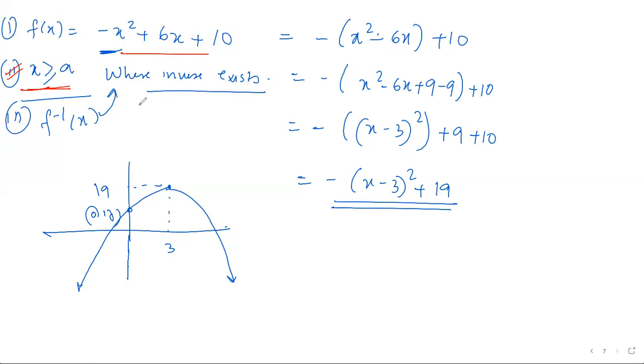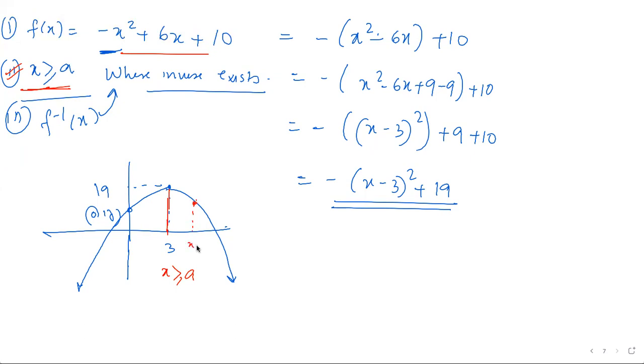So what I can do is remember that in any quadratic, generally you either restrict the left side of the vertex or the right side of the vertex. Since here they're saying that you are taking x greater than or equal to a, it means you're keeping this side and you're deleting this side. Also, it should give me the largest domain for that function. I could have restricted from here also.